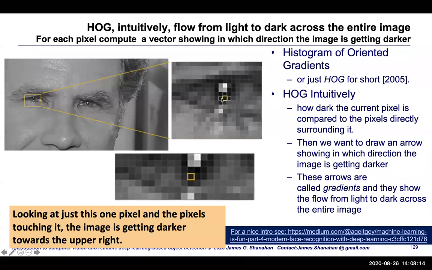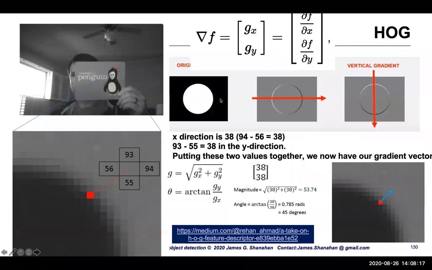Then I'm going to ask the question about the pixel value. Here's my pixel of interest. I ask, what's the value of the pixel over here, and what's the value of the pixel here? And what's the difference? That's my X gradient. You can think of my image as a function. I've got X, Y as my spatial coordinates, and then a third dimension coming out of the screen that gives me the intensity, or it could be RGB values as well. I'm looking here at gray level intensity, and I ask what's the difference between this pixel and this pixel, and similarly in the Y direction I look for the difference as well.